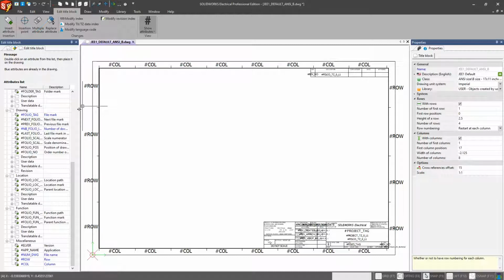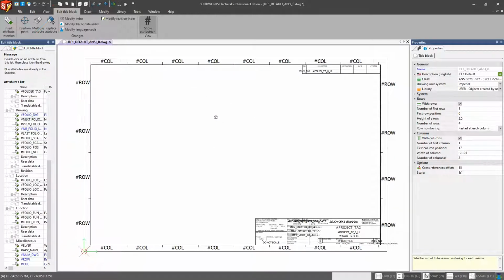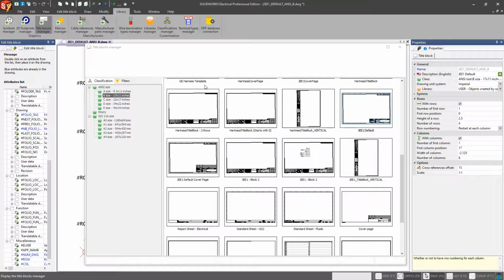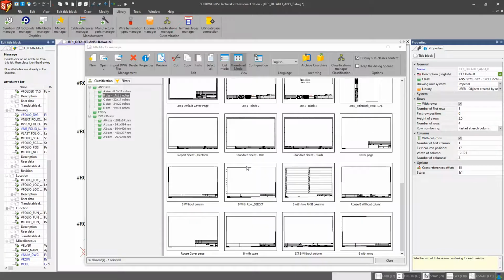Now, the last big piece of information inside of our title block is our rows and our columns. In this particular case, I have 4 rows and I have 8 columns altogether. Now, how do I set this up correctly? Well, how do I want them set up? Do I want it to go A, B, C, D? Do I want it to go 1, 2, 3, 4? Or do I want it to go from the top down 1, 2, 3, 4? All of that information is driven from the columns on the right-hand side. Maybe I don't want my sheet to look like this one. Maybe I would like to see my sheet.